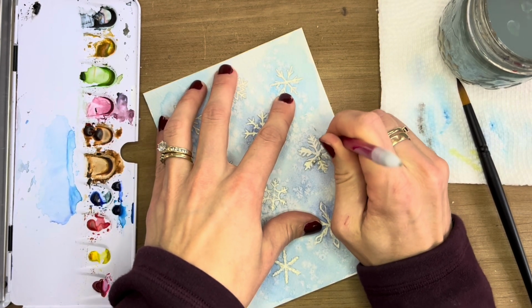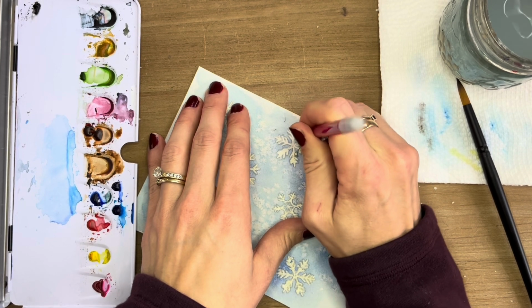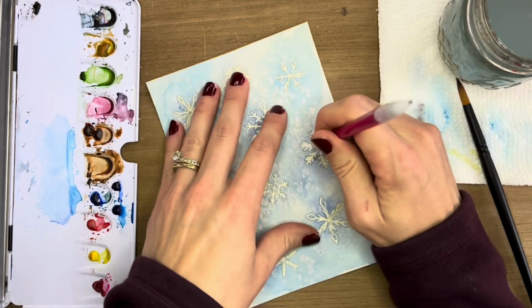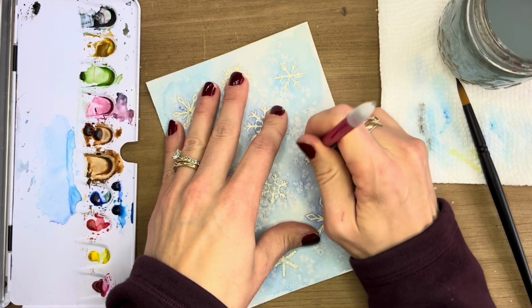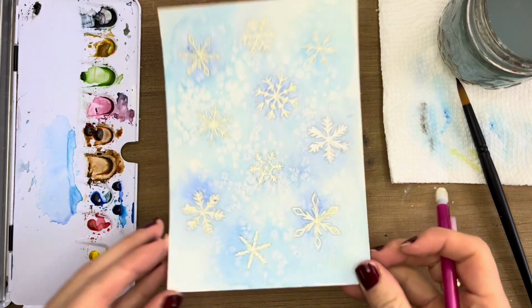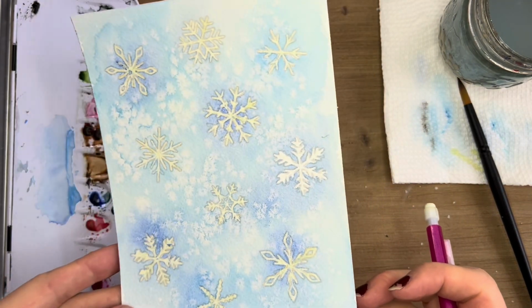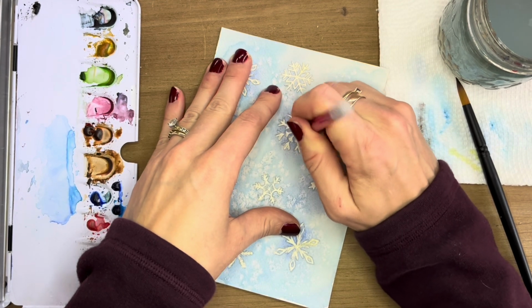So I'm just going to go through and erase this masking fluid. You could use any pencil eraser, big or small. And we're just going to scrub it right off. Okay, so now you can see how nice and bright that one snowflake is. Just go through, take them off.